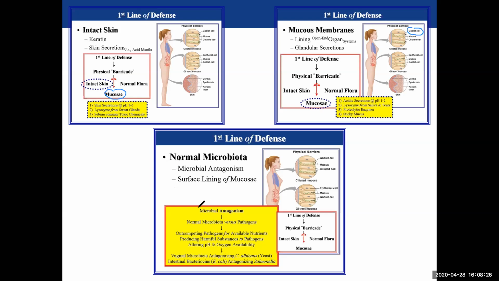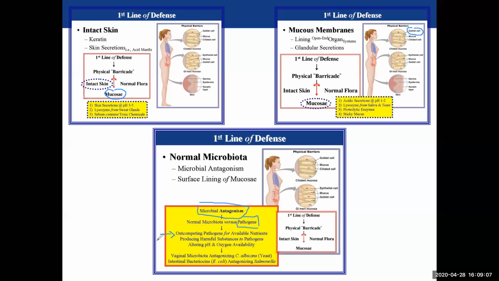The concept is called microbial antagonism. Meaning our resident bacteria, for example, are fighting off non-resident pathogens. These are not normally living on our body surfaces, right? So how do they protect us? For example, they outcompete for nutrients. Pathogenic agents are not on familiar turf, so they would have a harder time getting available nutrients versus the normal microbiota.